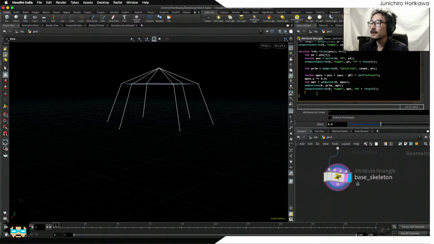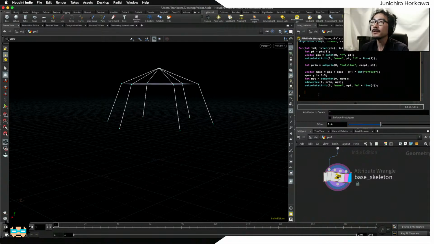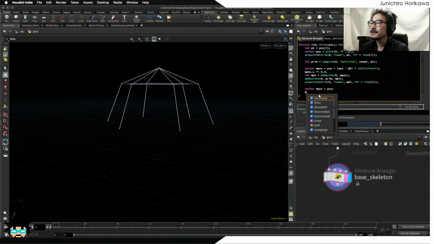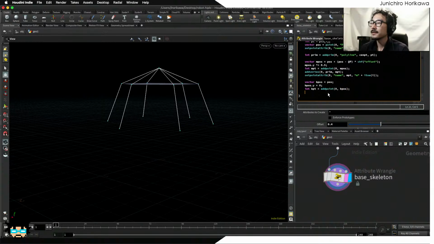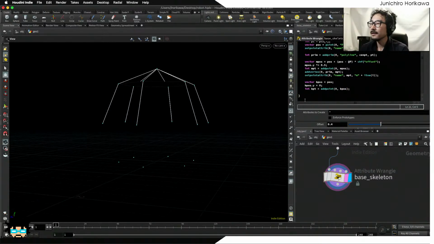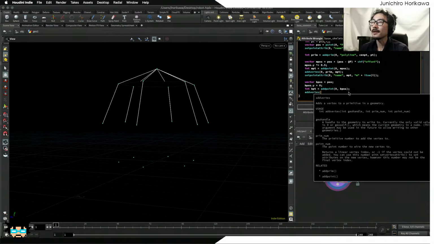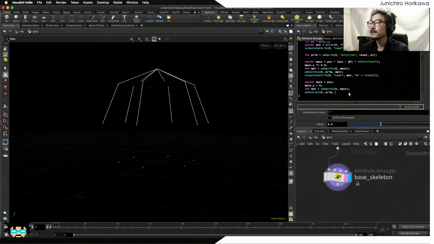Okay, now let's go to the bottom point. To do that, I'm first going to create a position called vpos and copy it from the position for each vertex. Now what I just need to do is to change the y position to 0. Okay, pretty simple. Now let's add it as a new point. bpt is equal to add point 0 vpos. Right, and add vertex to add this point in a primitive, bpt.